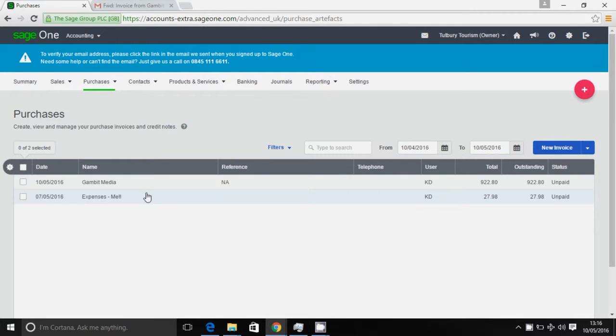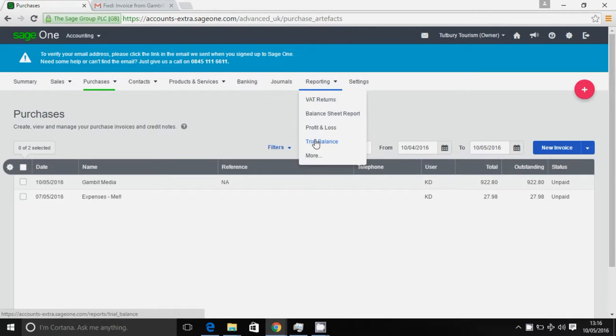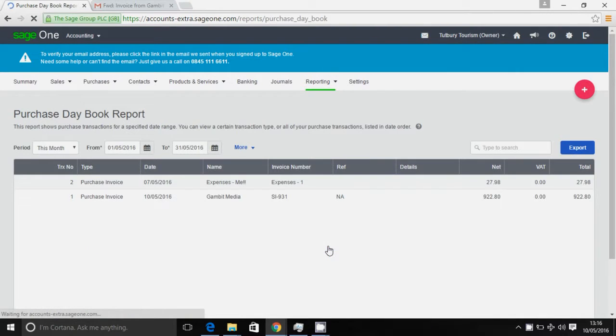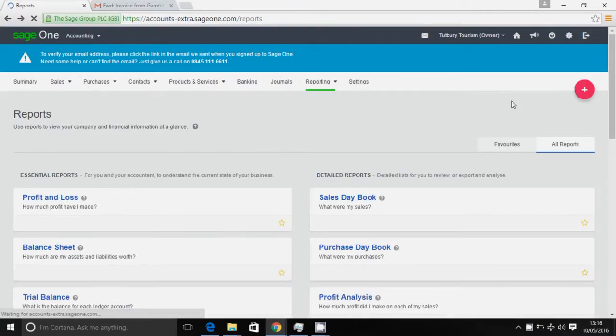Now the bookkeeper has entered these invoices and expenses into Sage in this example. You can see the overview of the purchase invoices here, the accounts payable invoice at the top and the expense at the bottom. If we look at reporting, we can now look at those expenses and purchase invoices which have been entered. So in the purchase daybook here, you select your parameters. You can see here what has been posted so far.